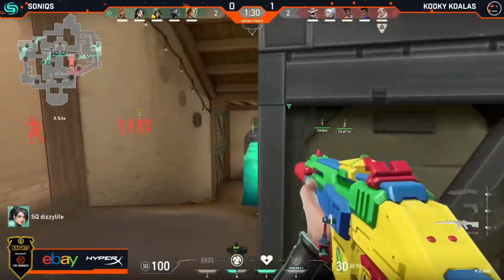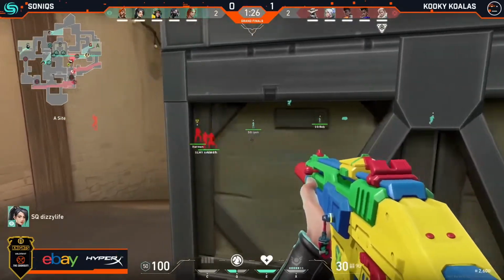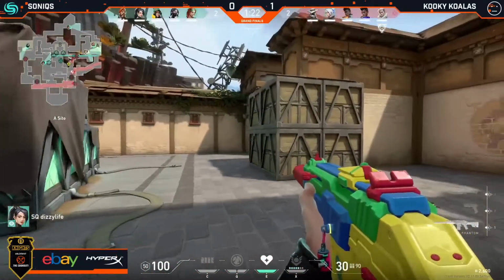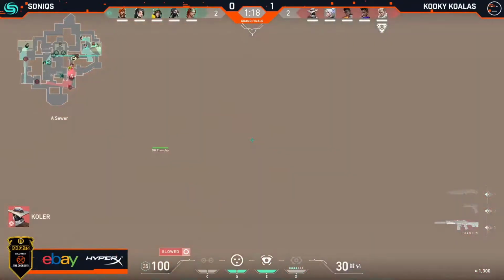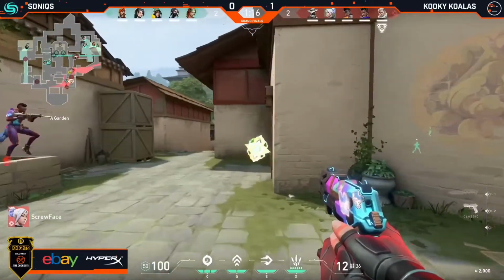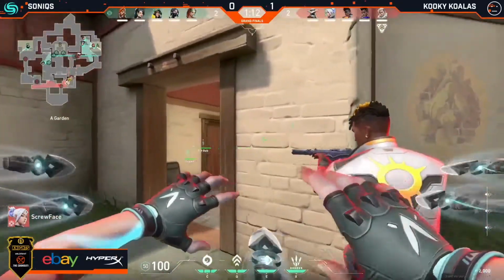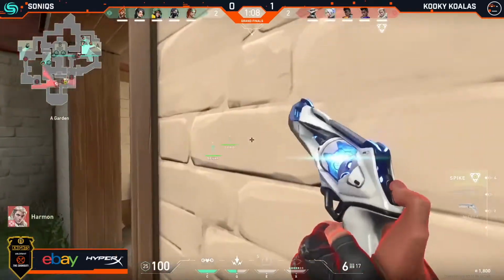They're looking for some kills, but that wall from Dizzy slows things down on the side of the Koalas. Seekers as well in play for Sonics, looking to see if they can find bodies. That's a lot of information given that most of the Koalas look to be on A site right now, and that's going to force them back. Yeah, but how far does that information really go, though, you know?